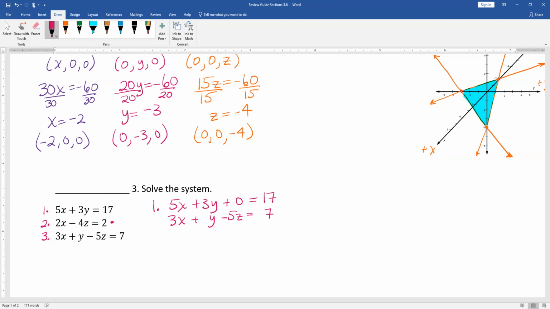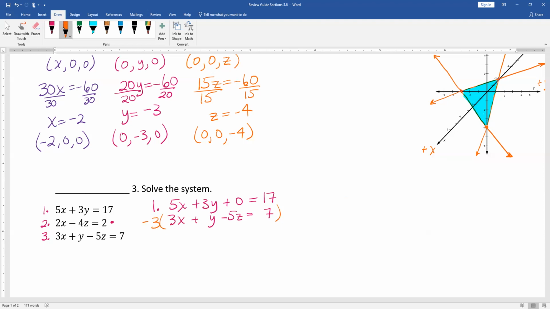Okay, so let's go back to this pair. Since I'm getting rid of y, I first look at their coefficients. One is 3, one is 1. So obviously the second equation, I'm going to have to multiply times 3 to get the same coefficient. However, I need the opposite sign. And when I look at the sign of these, they're both positive.